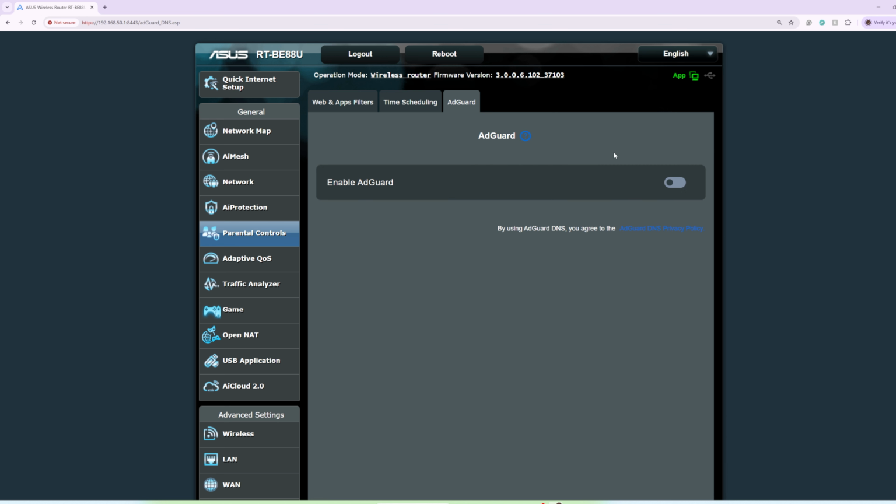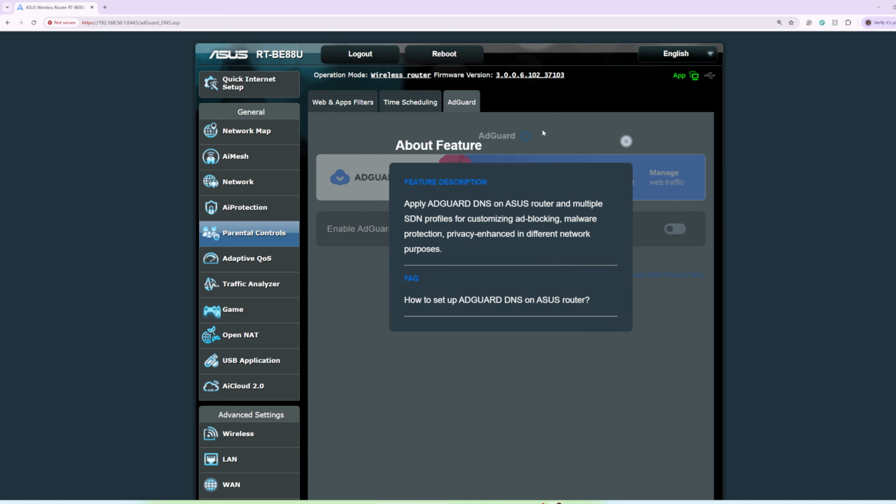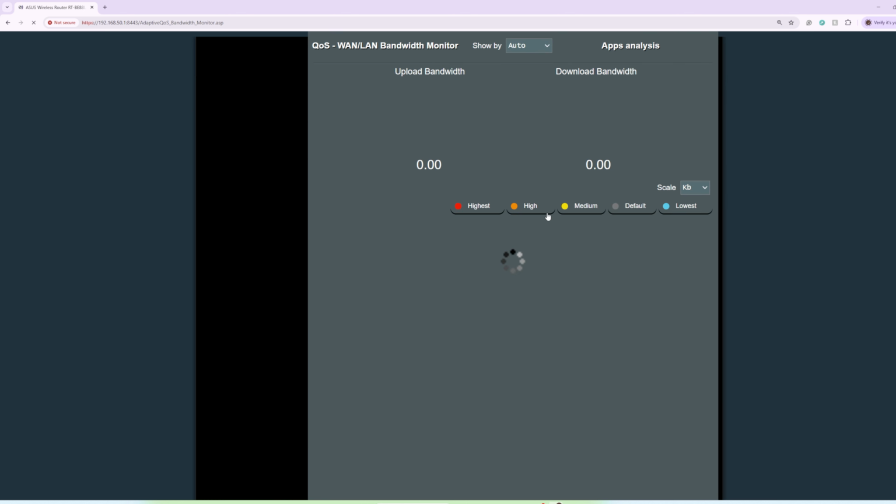We also have AdGuard. Okay, what is AdGuard? Apply AdGuard to ASUS multiple SDN profiles for malware protection and privacy enhancement in different network purposes. Yes, that is great, in addition to this BE88U. Okay, next one would be adaptive QoS.